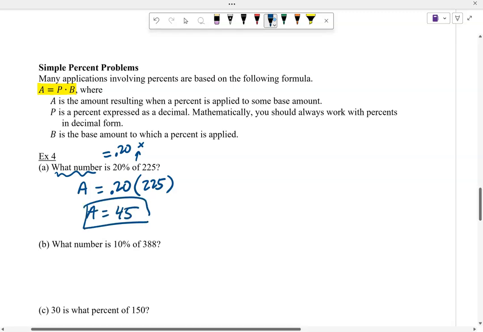Let's do another one. What number, we'll let it be A, is 10%. Make sure when you're working with percentages mathematically, that you have them written as a decimal before you work with them. So 10% is 0.10 of, multiply, times 388. 0.1 times 388, punch that in and you get 38.8.